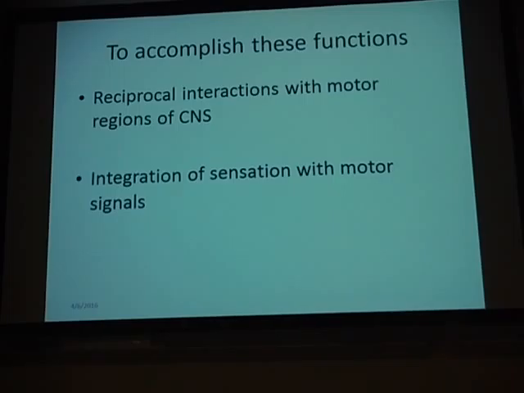And we'll see as we start to do the circuitry that the way the cerebellum is able to accomplish, particularly the motor functions that I talked about, is that it's going to have reciprocal connections with the motor cortex. So the cortex is going to send the cerebellum information, the cerebellum is going to do that sort of compare, adapt, adjust, and send a new plan or a refined plan back to the cortex. So we have reciprocal innervations with the motor cortex.